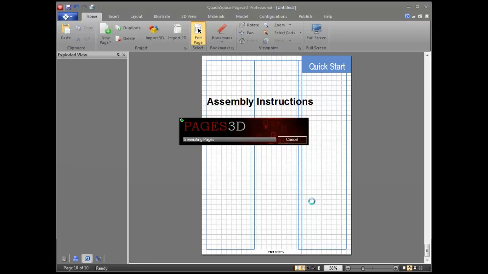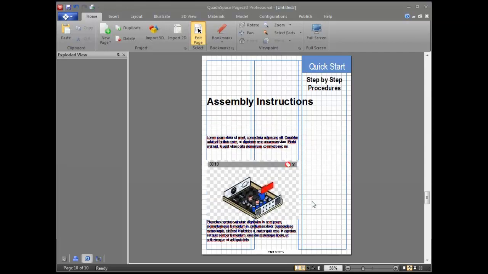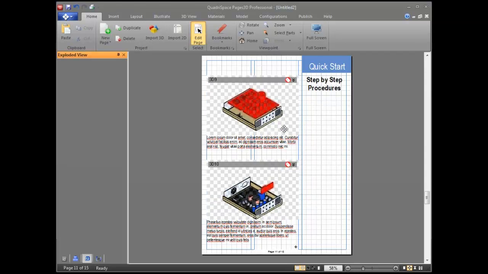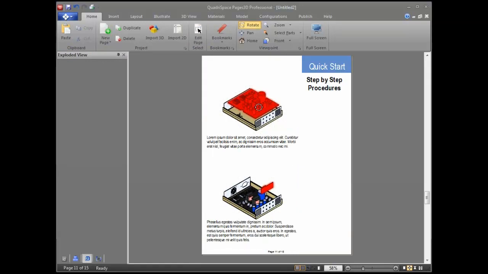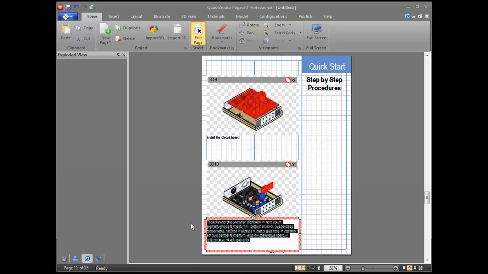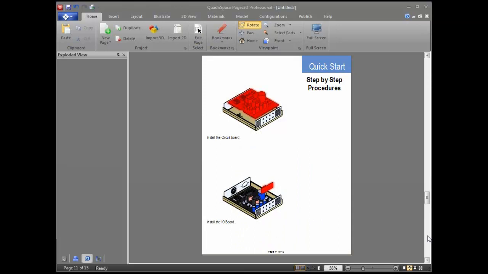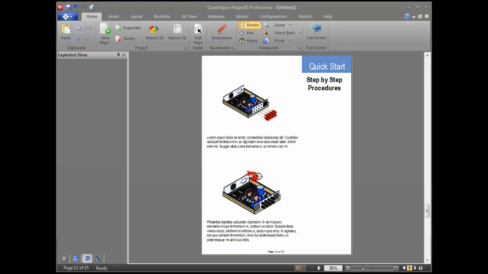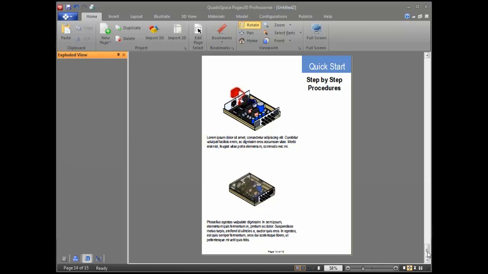And we'll end up with a step-by-step process. You can see the parts are not shown until they're needed. So the first step is installing this circuit board. Actually, let's just go ahead and type the text in to say that. Install the circuit board. And this is pretty much the process your author would have to go through here. Install the I/O board. I'm not going to do it for all the steps, but you get the point. You can see how it does a step-by-step process. Install these, install that, that you can work from all the way until the final assembly is put together.